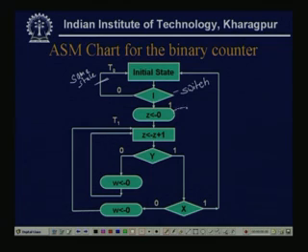So, this is my conditional symbol, that Z is cleared to 0. This is the conditional symbol. Now, it has one entry point, one exit point. Now, at each leading edge or positive edge of the clock pulse, Z will be incremented. So, Z becomes Z plus 1. So, this is my state symbol. This is one state symbol.